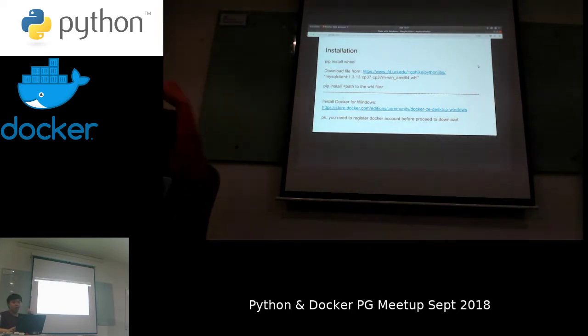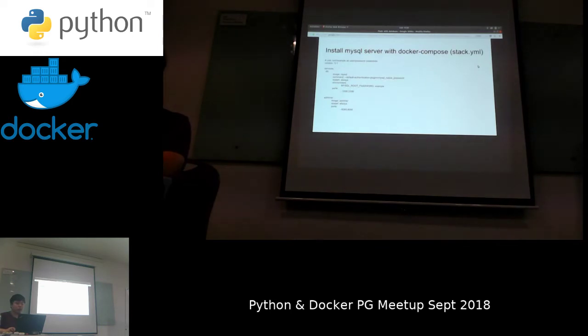And also, we are using Docker for this one because you wouldn't want to install a MySQL database on your laptop. You want to have a layer where you can just start and use it for your own. Okay, so a little bit of background, what is Flask? Flask is a web framework for Python for you to build your own website or API endpoint. So an API layer or a website layer using Python. Okay, so this is more of a workshop type of session.